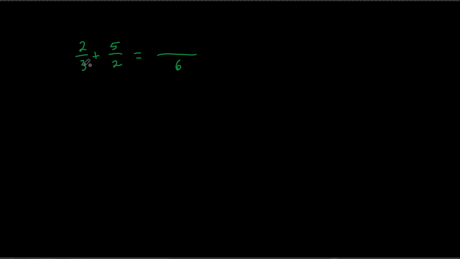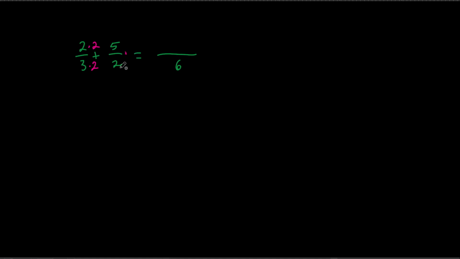So here's the question. Now, we don't have A, B, C, D anymore. We have actual real numbers. So we take 3 times what is 6? What do we multiply 3 by to get 6? Multiply by 2. All right, and then you do the same thing to the top. Why do we do that? Because you're multiplying by a 1. We didn't change the value of it at all, did we? That's all we're doing is multiplying by 1.